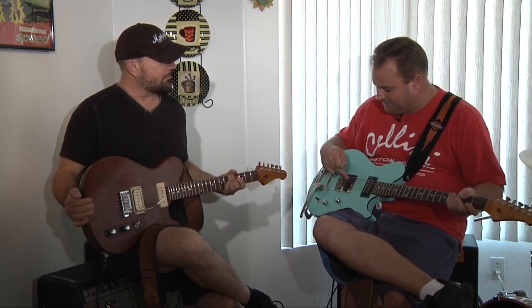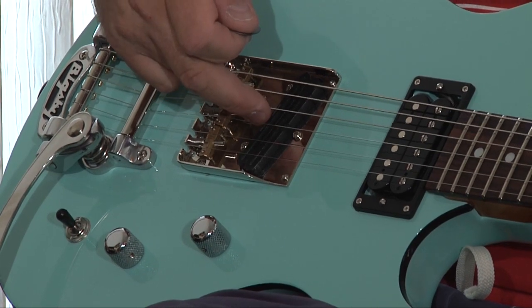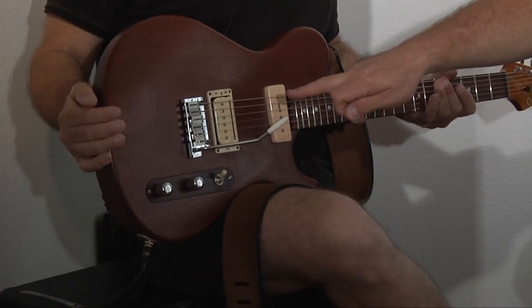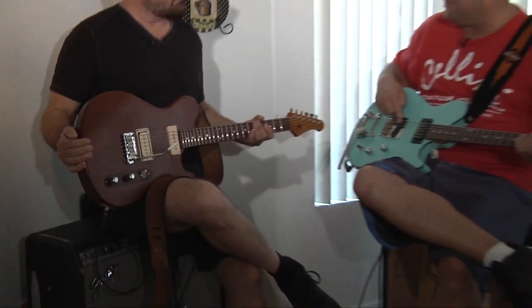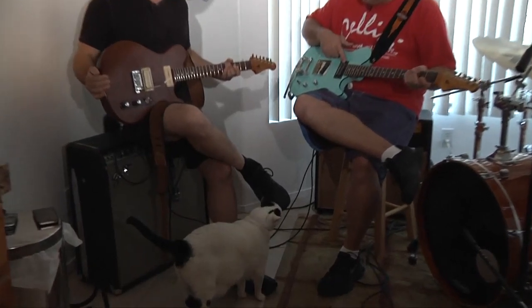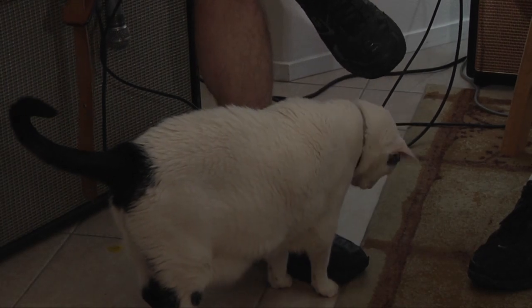Now actually, I did put a Duncan Hot Rail in here just last night. I changed this out from a little 59 to a Hot Rail. So this is actually a little hot rod pickup. It will scream if you want it to, but this is a full size humbucker. This is like a quarter size. So there is a tonal difference in it. It does get loud, but not as fat. Yeah, that's definitely fatter. This is a Duncan 59, nice fat old school blues tone. So there you go.